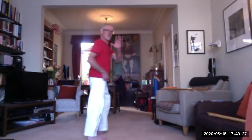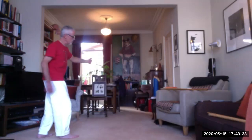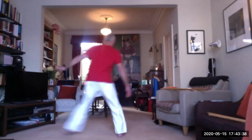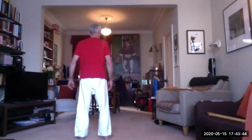Okay, the next thing we do, we're going to rush on with this a little bit, is when we move to the left, we're going to block with our left arm the attack. So we imagine it's a punch or a lunge of some kind. Okay, so slide to your left, look to the right, use your left arm. You're using Tegatana shape in your arm, so it's a sword arm shape. Come back to the middle.